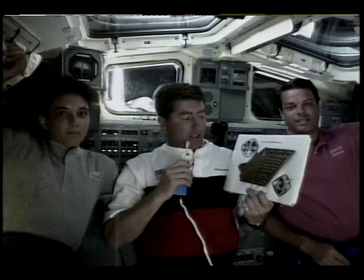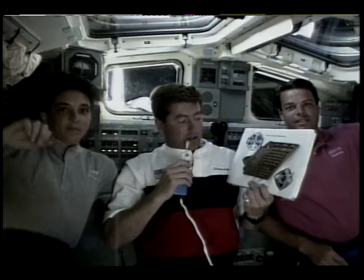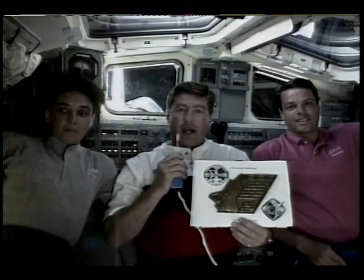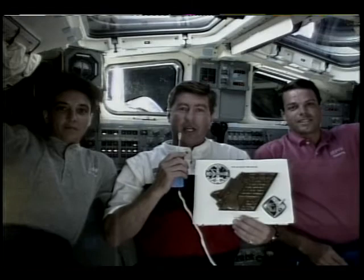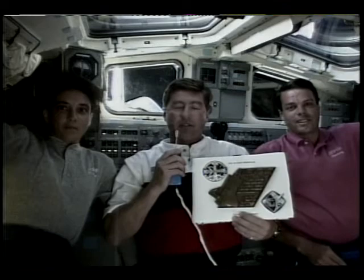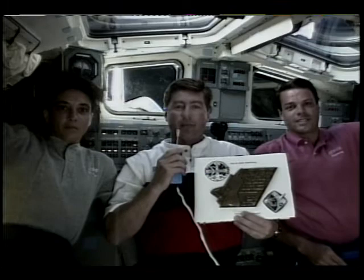Built by pirate teamwork and powered by pirate spirit, and we dedicate it to all the folks who have worked in the flight control rooms and who will work in the new control room. And it's our honor to carry this plaque for those folks, and we do dedicate it to their teamwork and effort. And it's not the rooms that make the difference, it's the people that man those rooms. And we trust our lives and our nation's manned space program to those folks, and we are proud to be a part of your team.